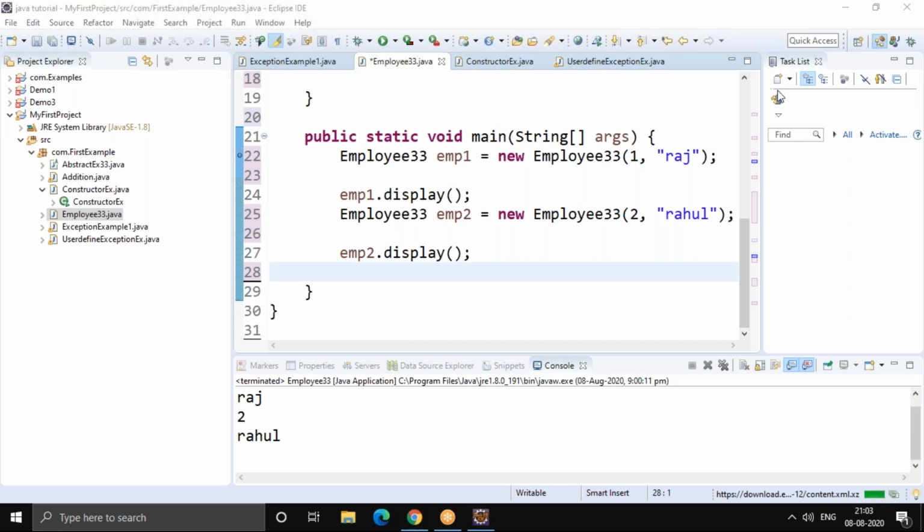I took a look at your final example. So you have ID, name. Then ID to ID, name to name. Then you put the employee 1, emp1.display, emp2.display. Okay, 1 Roger.